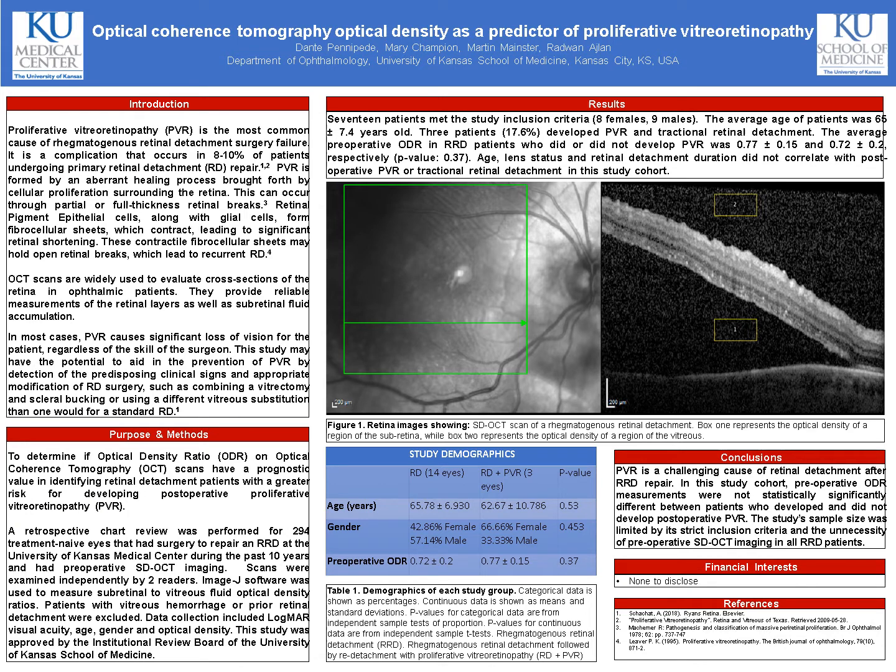Conclusions. PVR is a challenging cause of retinal detachment failure after retinal detachment repair. In this study cohort, preoperative ODR measurements were not statistically significant between patients who developed and did not develop postoperative PVR. The study's sample size was limited by its strict inclusion criteria and the unnecessity of preoperative OCT imaging in all retinal detachment patients.